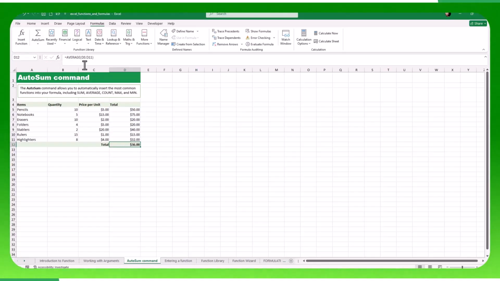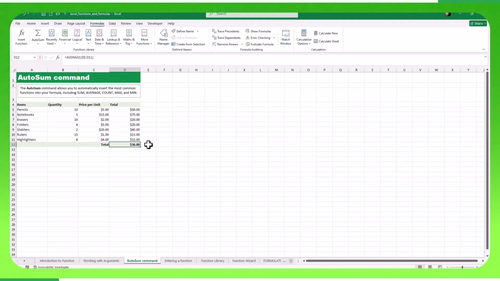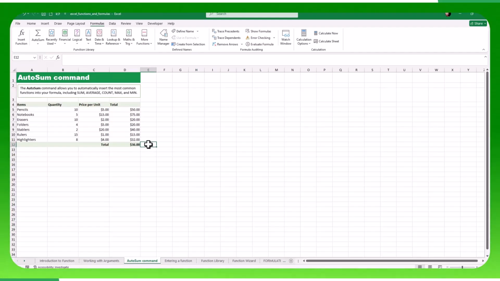When you are using the AutoSum command, Excel is going to select the cell range above the selected cell or beside the selected cell. Okay, that is how it works. If you think that the cell range it selected is not correct, you need to select it manually and the calculation will be performed. For example, if I want to use the count function, I select this cell now, I'm going to use the AutoSum, then I'm going to select count numbers. I select it like this.